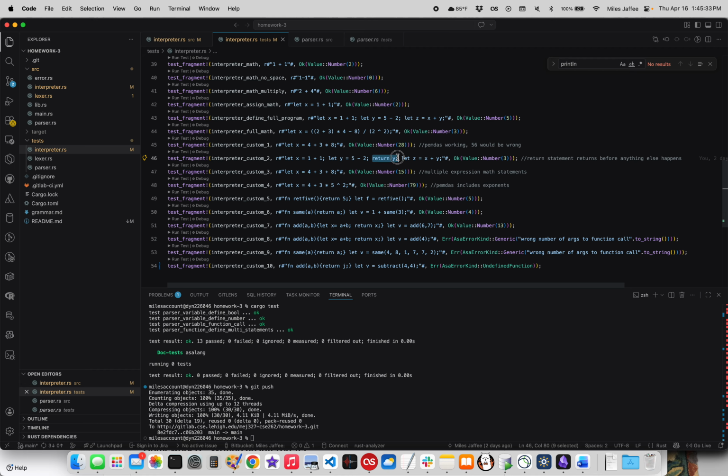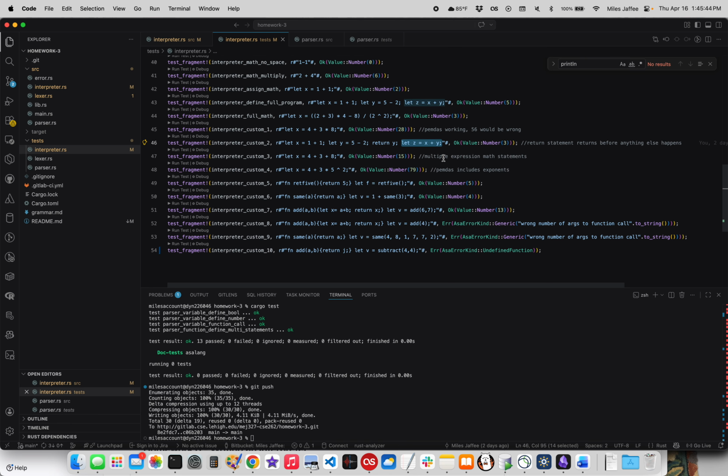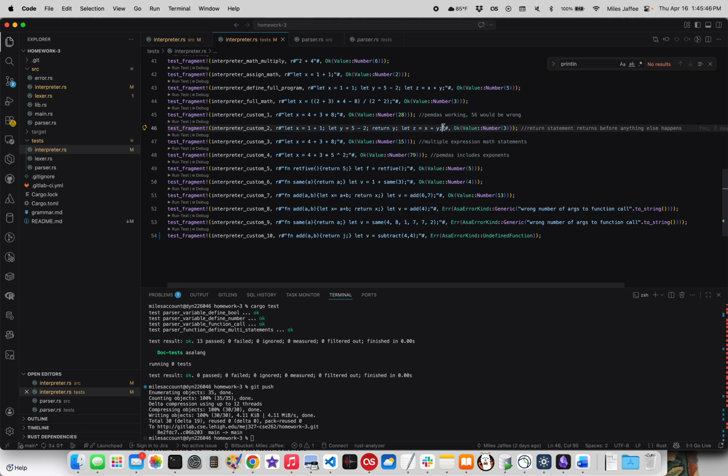This makes sure a return statement returns before the last statement. So this is a 3 because it's just y. We return before this unreachable code happens by design. And this would also happen inside a function. We can have multiple addition operators in a row without parentheses. And PEMDAS also includes exponents.